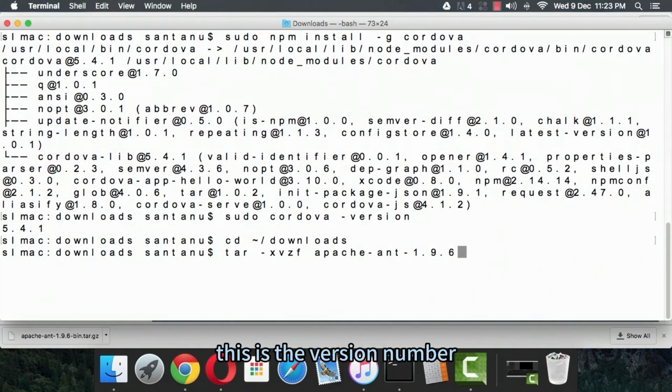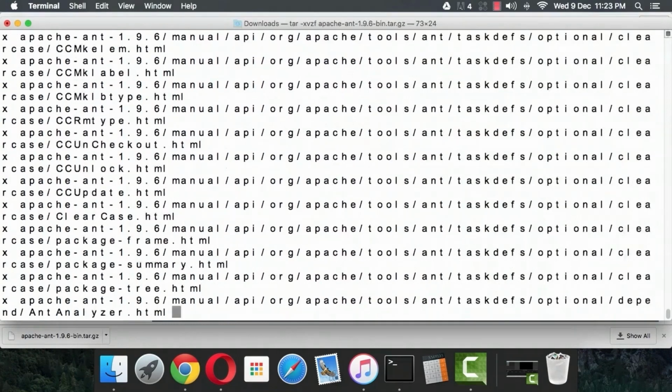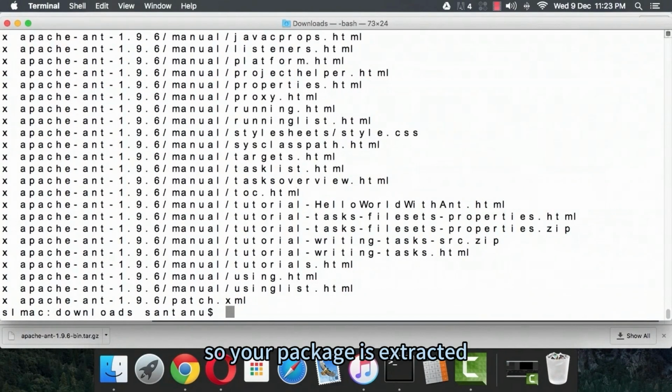This is the version number of the downloaded Ant package. -bin.tar.gz. Now let us press enter. So your package is extracted.